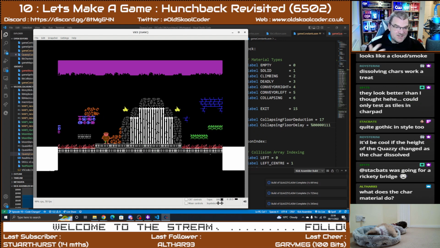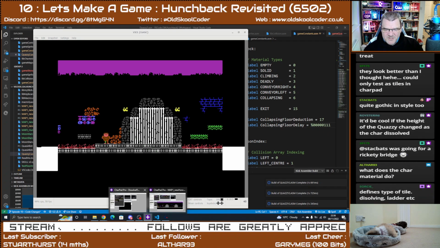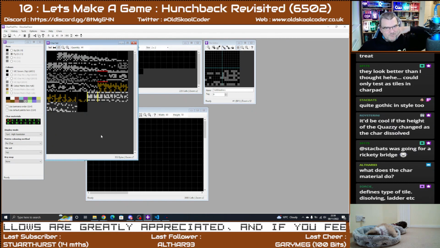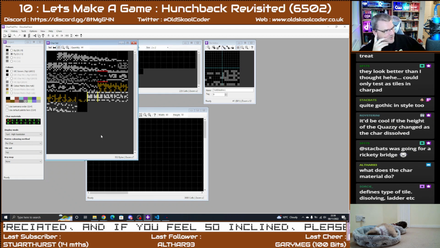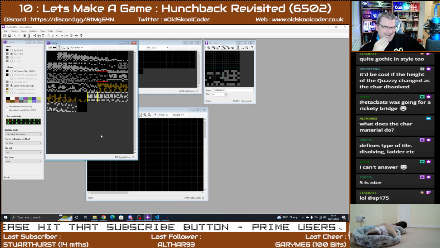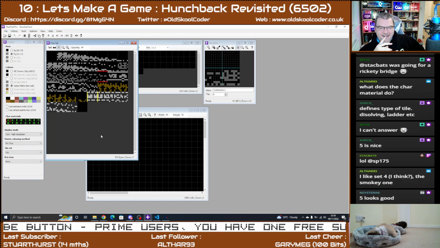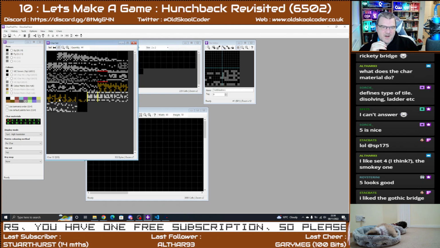All right, guys. So you've seen all the different sets. Which set do you think should go on that one? You've seen them all. So I'm giving you the choice. Which set should we use? I mean, there's still 5 sets there. You could use any of them. Set 5. SP can't answer. You like the Gothic bridge, which is this one here, isn't it? This brown one.